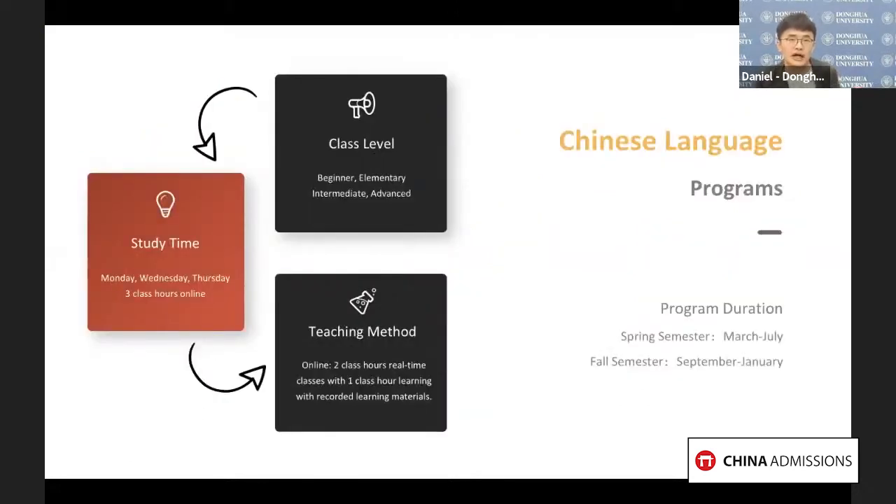We offer this through an online ecosystem and have cultivated resources every year. Whether you study online or inside a classroom, you will make full use of our online study resources. You also feel free to contact your Chinese teacher via WeChat. If you are currently staying in China, you are always welcome to attend in-person study at Donghua University's West Yan'an Road campus. You can find more information on our official website.